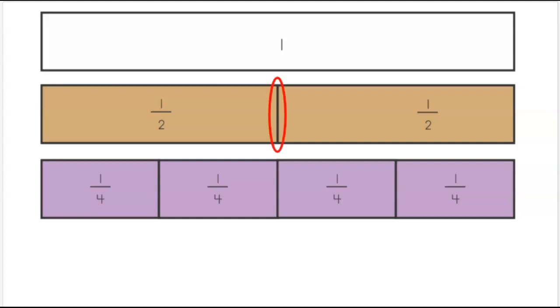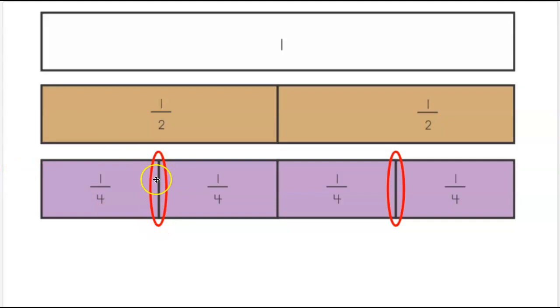Before I can make my prediction about what will happen next with my third fold, I want to share with you some things that I've noticed so far. When I folded the whole once, I created 2 parts of my whole with my first fold. When I folded the whole twice, I created 4 parts of my whole.